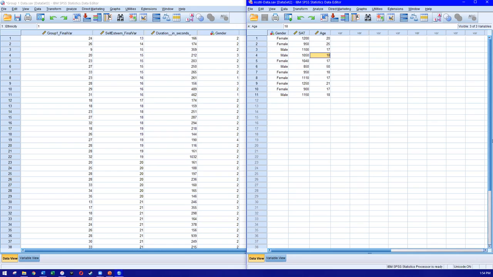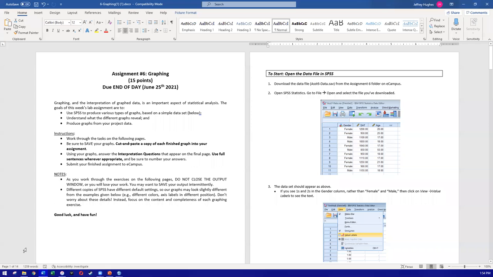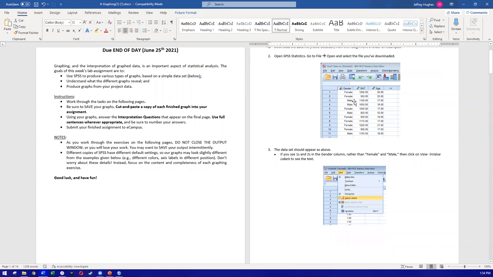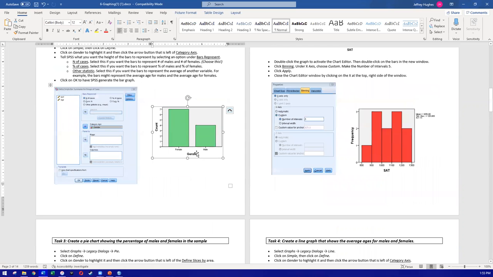All right, so let me show you assignment number 6. Let me open it up. All right, so here's assignment number 6. And don't get worried when you see that it's 14 pages long. Do not stress out. What you'll see is that we break it down step by step how to do each graph. As long as you can follow along with instructions, it's step by step. We even give you pictures of things to click, and we give you what the final result should look like, so you can double check to make sure your graph looks similar. The colors will be different, because I don't want you just copying and pasting this graph into your final homework assignment, but you'll be able to double check yours with what we give here.